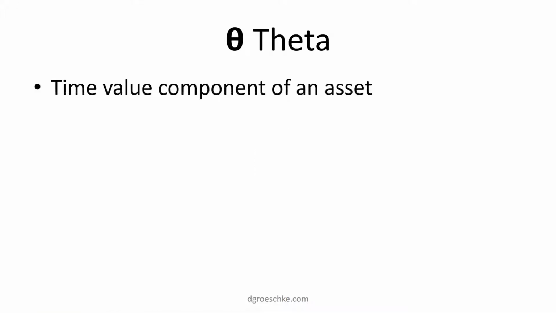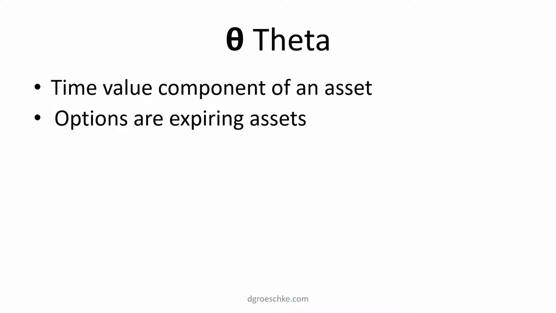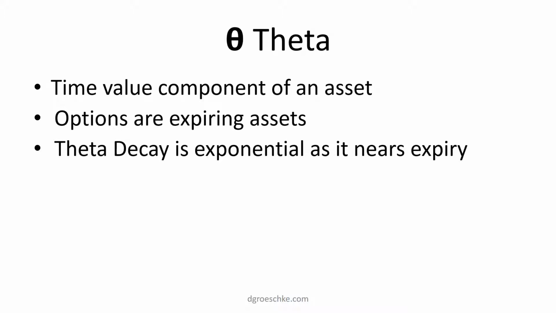Moving on to theta. Theta is a time value component of an option. Options are expiring assets. We've learned that options are great instruments for hedging and leveraging, but we've also learned that options are only valid for a certain period of time. Time decay is exponential as it nears expiry, especially for options that are close at the money.